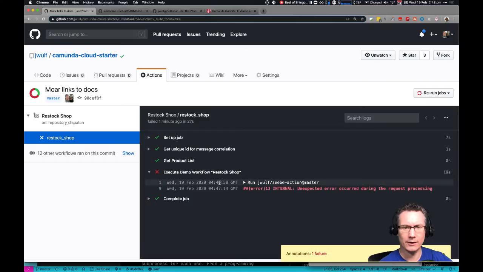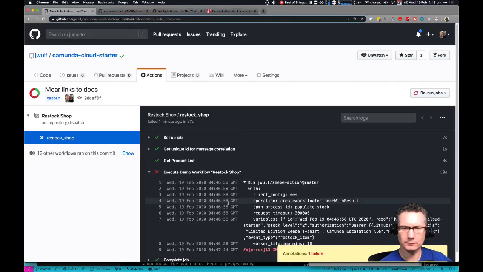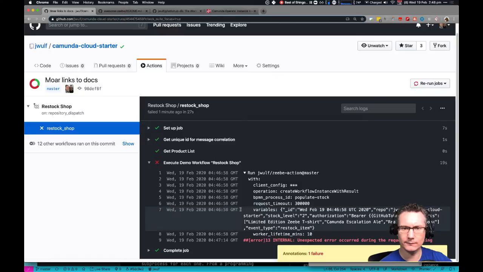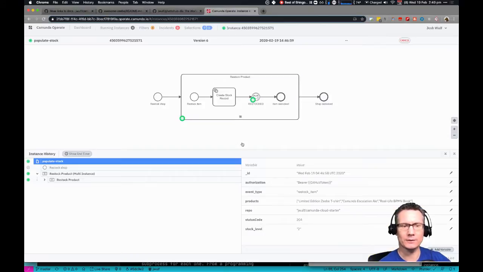Okay, so it errored out after not even a minute, about 15 seconds it took to blow up. Okay, interesting. I'll debug that in a second.